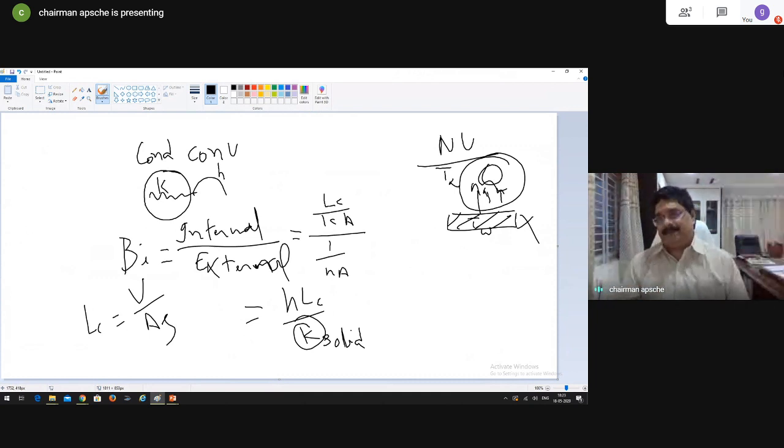I told you a few specific cases where fluids like gases, where the intermolecular attraction is very, very weak, molecules can randomly and freely move from one place to the other within the fluid domain. So therefore, the resistance for the bulk motion of the molecules is absolutely minimal. And we have also studied in conduction heat transfer that the thermal conductivity of gases is very, very low. That means when conductivity is low, the resistance is very high. So for a gas, the conduction resistance is very high, whereas convection resistance is very less.